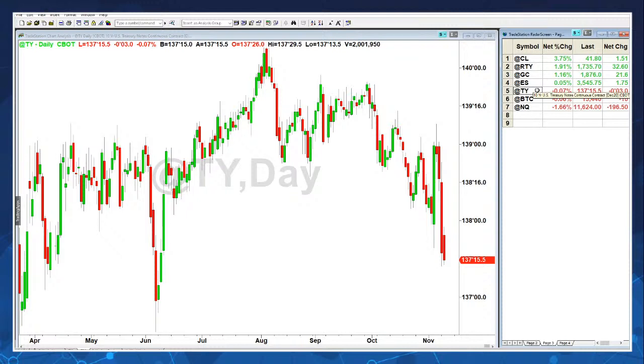This may not seem like a lot. However, that's a pretty significant jump in just a couple of weeks, to go almost 25 basis points higher. Now, what that means is this 10-year will probably continue to sell off. Today was down just 0.07, but the last couple of days have been an aggressive sell-off, which means yields are rallying, and that could certainly pose problems for our economy going forward.